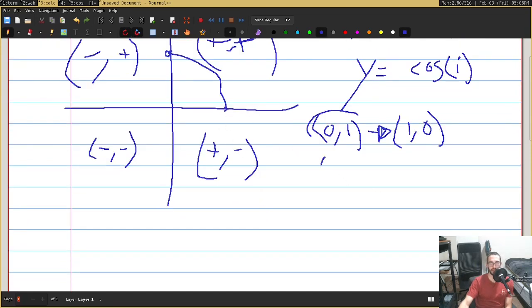Now when you're at 0, 1, which we're going to say is right here, and then we go from 0, 1 to 1, 0, right here, this point, and this is 0, negative 1.